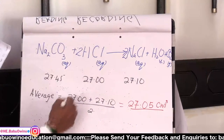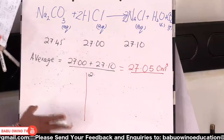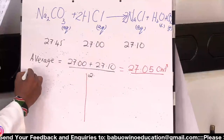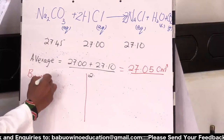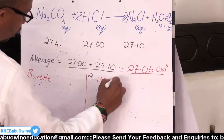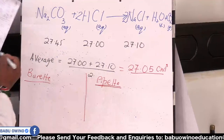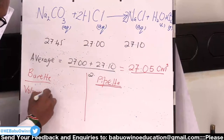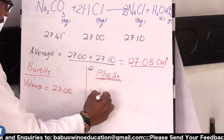So we have our equation, and this is now where we come in. When you are doing your titrations, nothing changes. This is what was in the burette. No, this was in the pipette. And this one was in the burette. So you have the two written like that. The solution in the burette and the solution in the pipette. What was in the burette? The average reading. So the volume here is 27.05. The volume here from the pipette is 25.